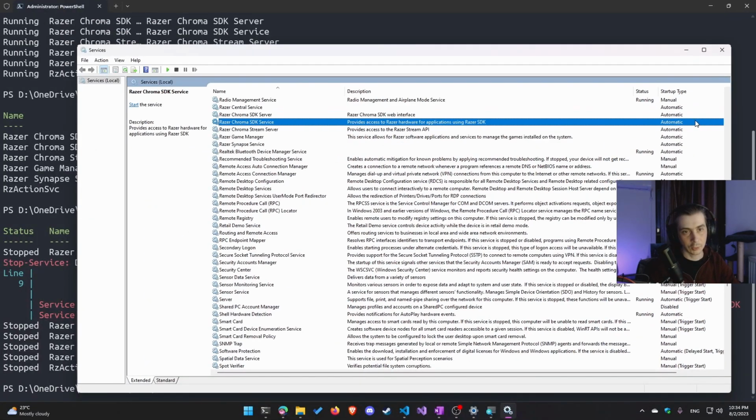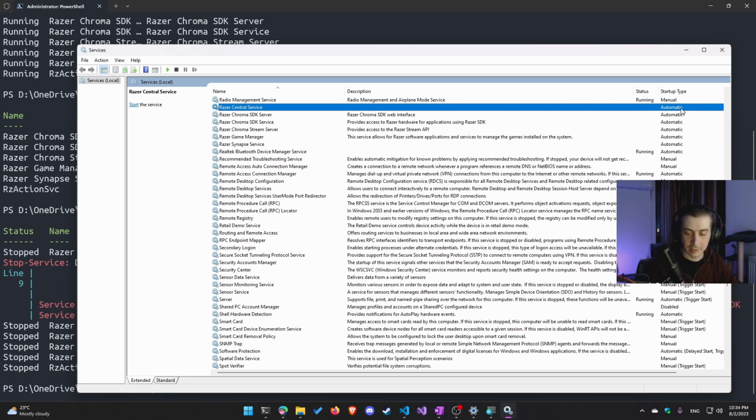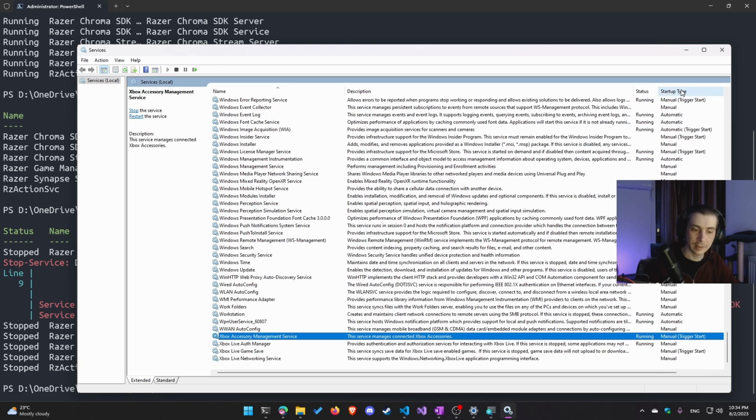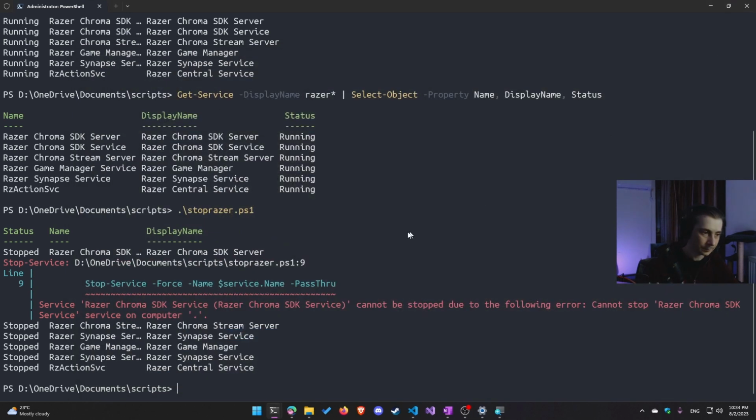And they are set to automatic because I do let them boot up on start on Windows boot, because I want the devices to sync color. But then you can stop the services and the colors will still stay synced, which is great. And I think that's it. Showed a bit of terminal. Don't be afraid of terminal. It's not scary. It's very helpful.